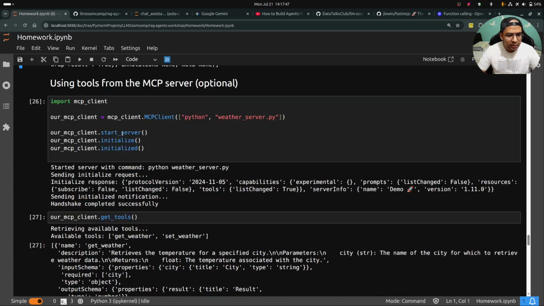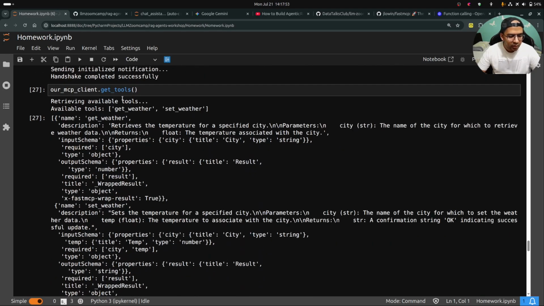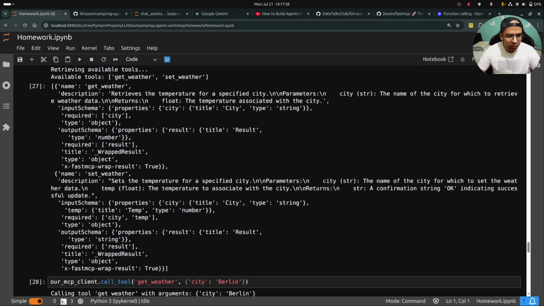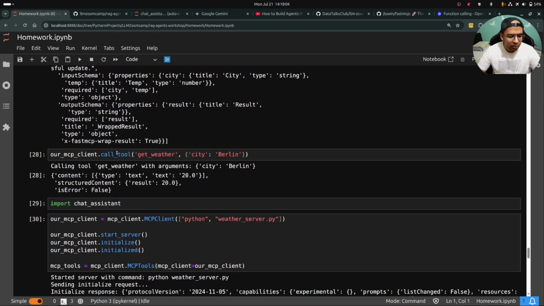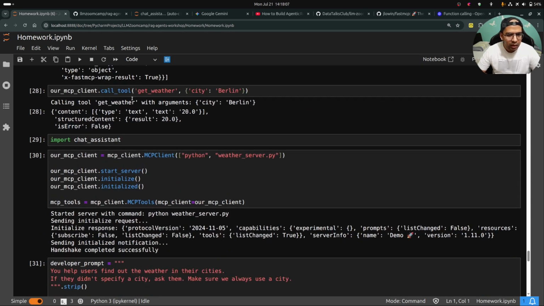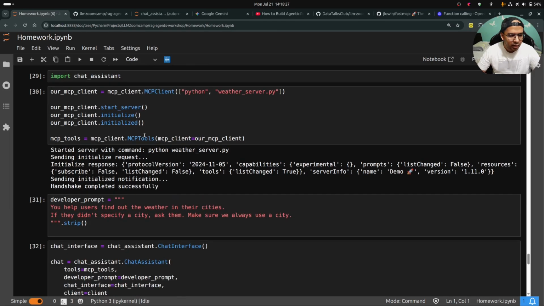So here we started the server, initialized it, and when we asked it to get the tools, we get our two tools, which are get weather and set weather. And finally, we called our tool get weather, and we asked it to give us the temperature of Berlin. Since Berlin is already present in our known list of cities, it returns the result 20.